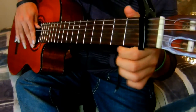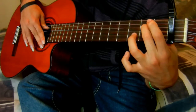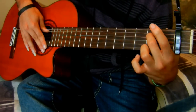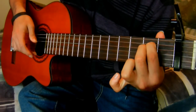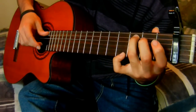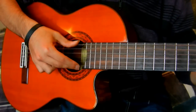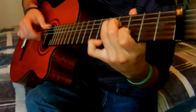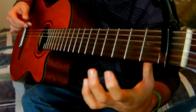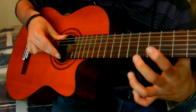Next chord after that, you're gonna put your finger number 2 on fret number 2, string number 4, and finger number 1, fret number 2, string number 5, like that. And that goes right after you slide it. Play the whole chord with your thumb on top and these fingers in the bottom. It would sound like, you're gonna take them off immediately.